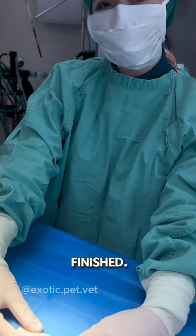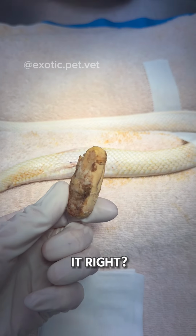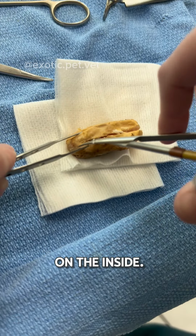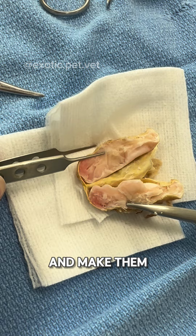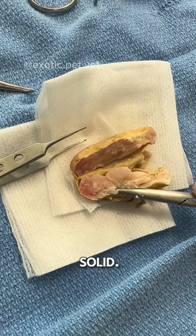Finally, we were finished. Here's most of the egg after it was removed. I bet you want to see me cut into it, right? Well, I'm not going to leave you empty-handed. Here's what the egg looks like on the inside. Sometimes you may see people try to use a needle to deflate the egg and make them easier to pass, but there was no way this was going to happen with an egg this solid.